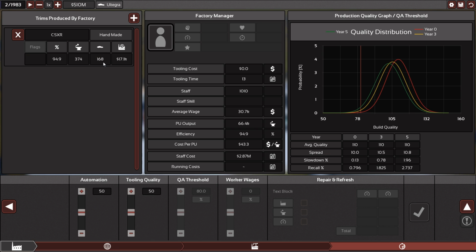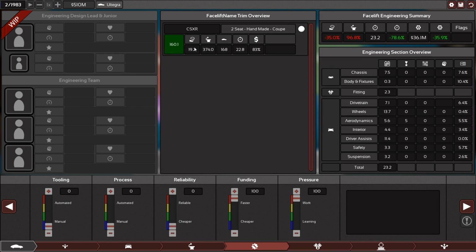168 cars per month. That's a lot of cars. But yeah, 374 production units. Crazy. Does this thing even have a reliability? I thought it would be below 0. But no, 19.2. This is just for the show floor. We don't have to push it that hard though. That's the good news. Because the engine is taking longer anyway.